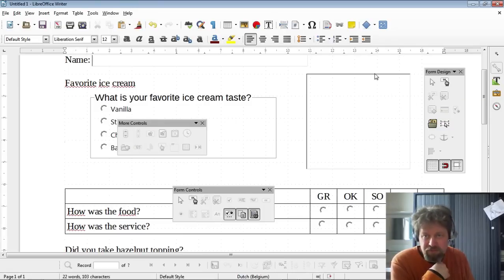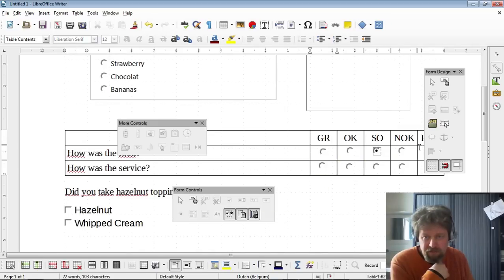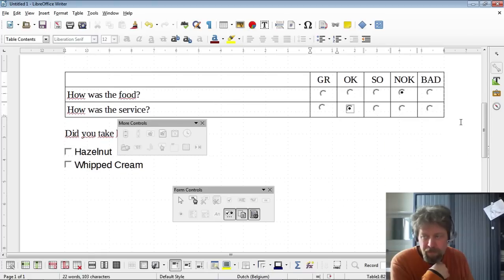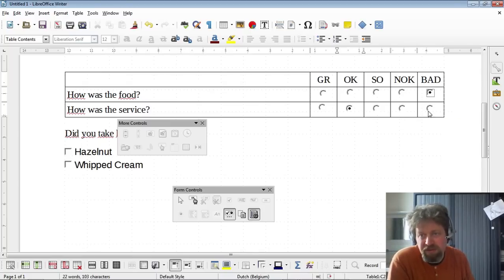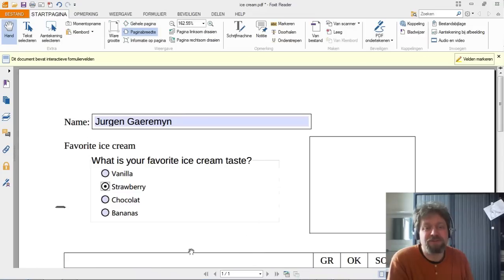this actually works just fine here. So you see, you can have the two options separately, and it looks just as it should. So I was expecting to have the same result in my PDF form, but this isn't working. Once you turn this into a PDF, all these radio buttons or option buttons just turn into one bunch of options, and you can only choose one. So you can only have good service or good food. Can't have both. Maybe it's a reality, but not true. That's too negative. You can have a good service and a good food.